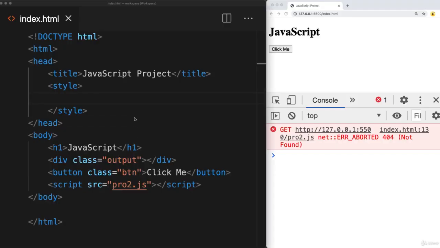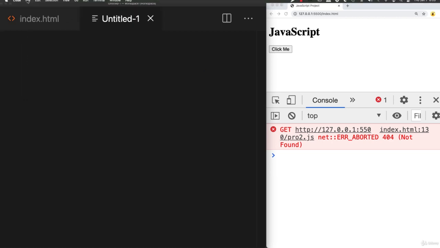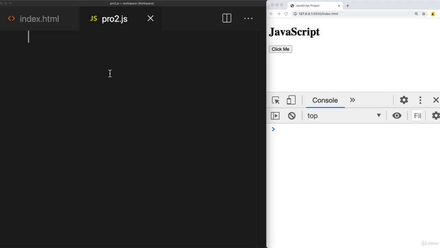Go ahead and create a brand new JavaScript file, and we're going to be linking to the same HTML file. I'm just going to call it pro2.js. So create the new file and save it as pro2.js. This is for our second project. We're going to dive deeper into fetch and how fetch works and how we can chain together fetch promises as we continue to practice writing JavaScript code, making fetch requests and returning back data.